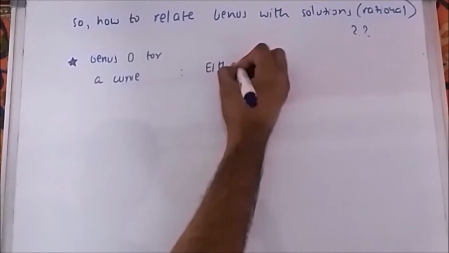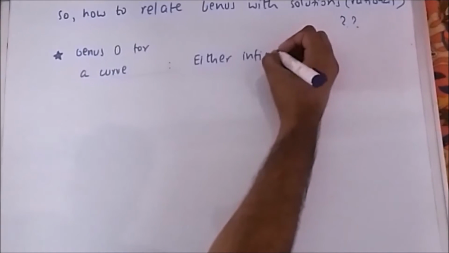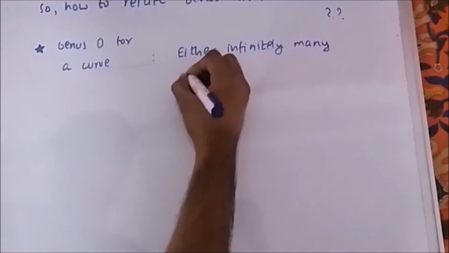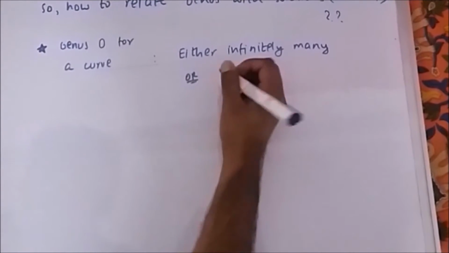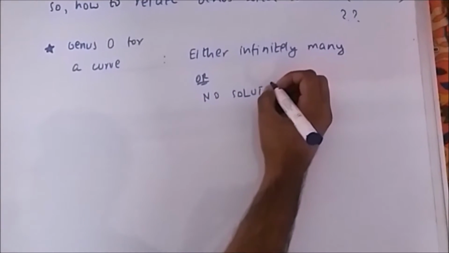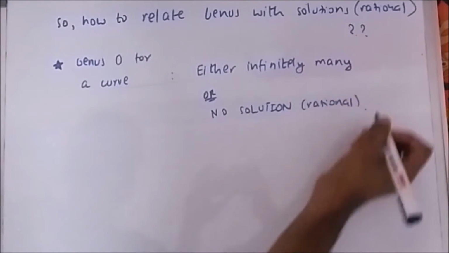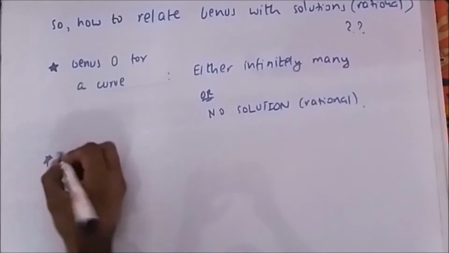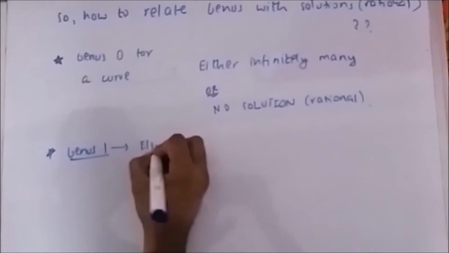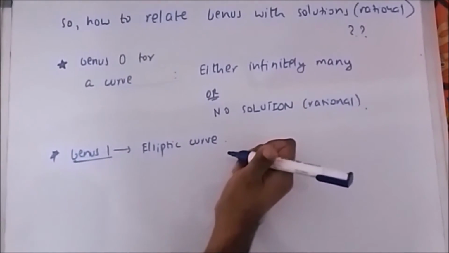It meant that either you had infinitely many points, let me just pen it down right now, infinitely many, or maybe you can also have no solutions to this, right? You can either have infinitely many solutions to u and v, or you can have no rational solutions. I mean, here I must be very precise. Now, one thing we need to know is that a curve of genus 1 is an elliptic curve.